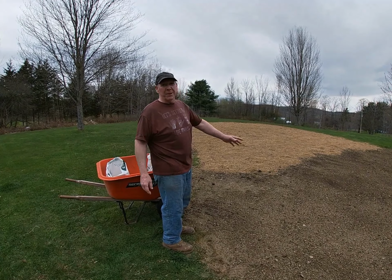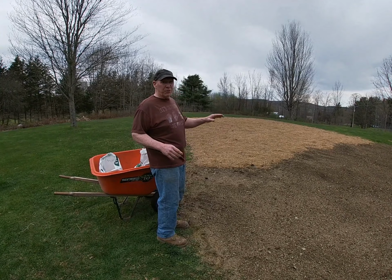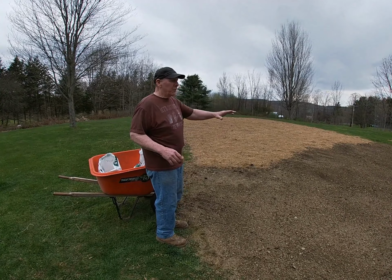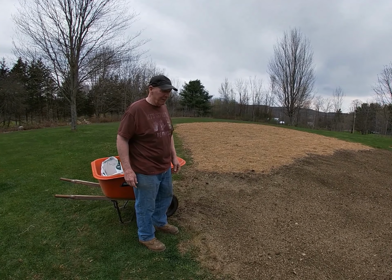Okay, we've hit it with a starter fertilizer. Now I've hit it with seed. Now what I want to do is run my straw out to where I've seeded. Then I'll run my wheelbarrow over the straw, and we'll just go right on down to the end of this. And then I'll roll the other section, and we'll do the same repetition all the way down until we have a nice lawn. Then I'll water it, and we're off and running. This was all put in almost a week ago, so we're already set there.